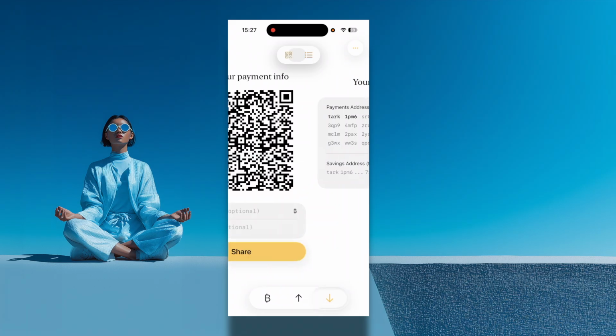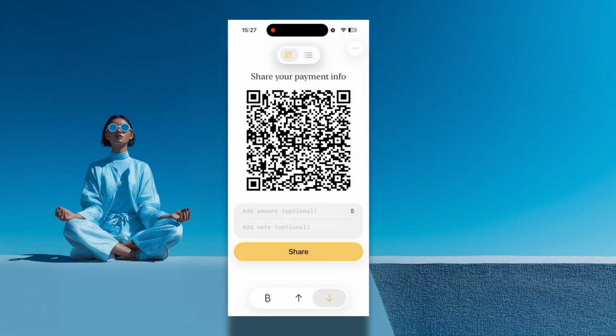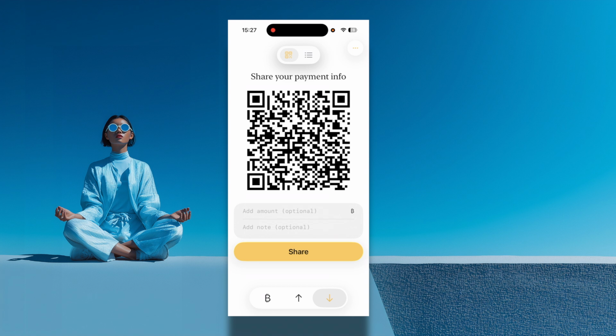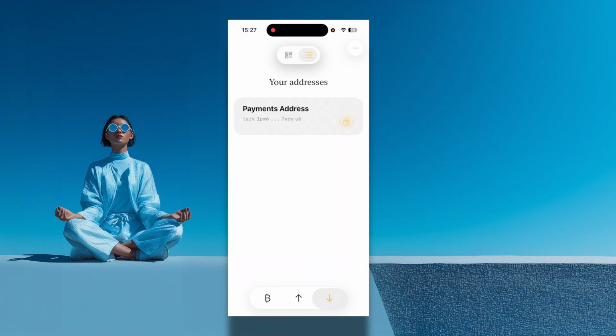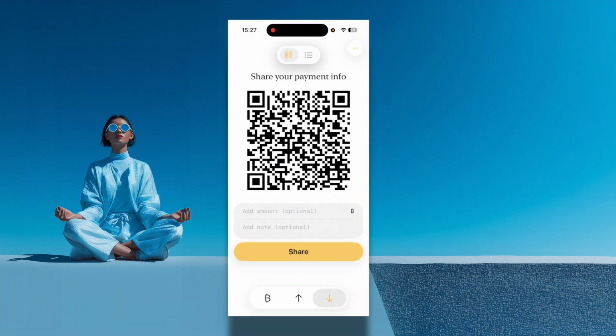Then at the very top level in the top right, you see another option here. And that's where, let's say for some reason, I really want to receive through my Ark balance or on-chain or do a lightning thing, I can just change it here. And that then changes which addresses are being used across both of these views here. So, and that's basically it.